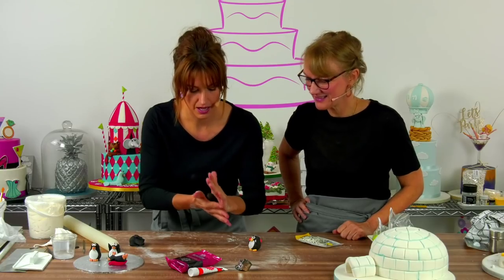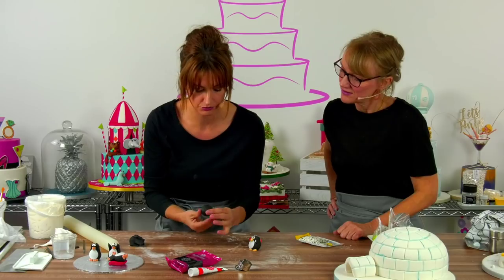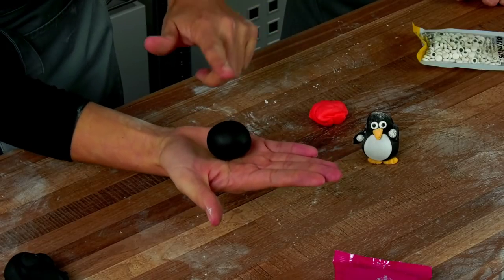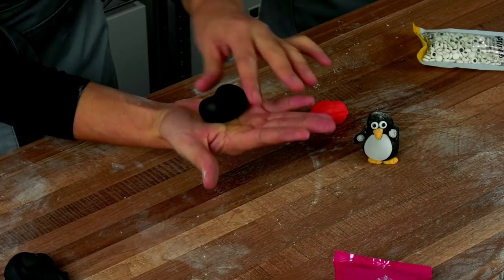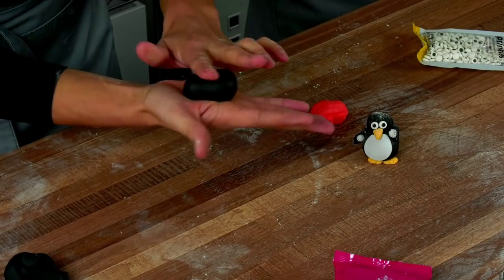So I've kneaded that enough now that you don't have any cracks in it. So you have it into a simple ball, and this is really, really easy. All you do is, so you've got the centre here, and then you just go to one side and just press on it. Just turn it around a little bit so it's all the way around. So it's like a Russian doll shape. That is exactly it.